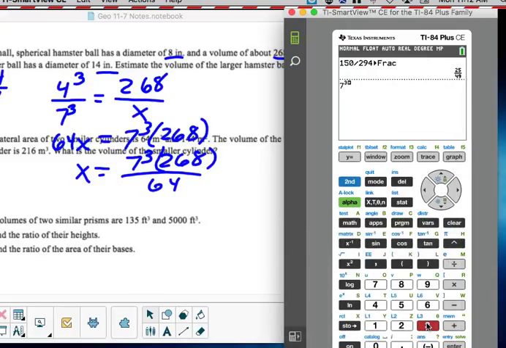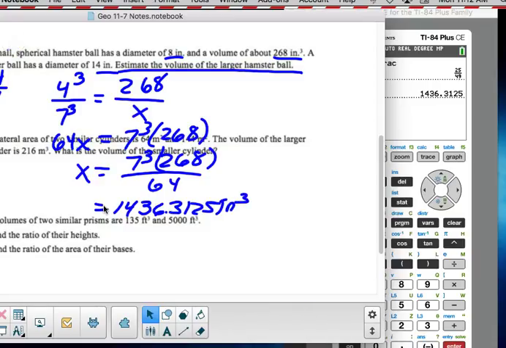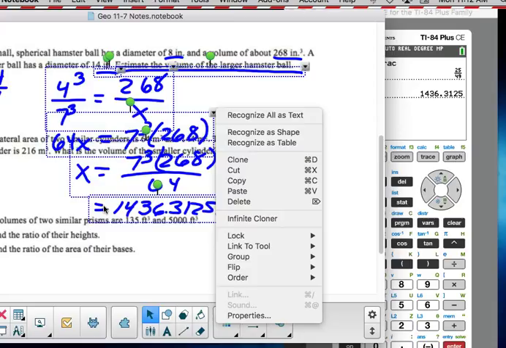Remember, I'm going to take this and divide this whole thing, 7 thirds, 268 by 64. Now, I'm going to get my calculator out here so you can see me put those in. I've got 7 raised to the third power times 268 divided by 64. And that's 14, 36.3. So, I got 14, 36.3125. And then you say, what's the volume of the smaller cylinder? Oh no, excuse me. Let's estimate the volume of hammy's. Well, hammy's ball will be about 1,436.3 inches cubed. That's my estimate for hammy's new exercise ball. He's probably going to try out for the next Bolt movie, right?